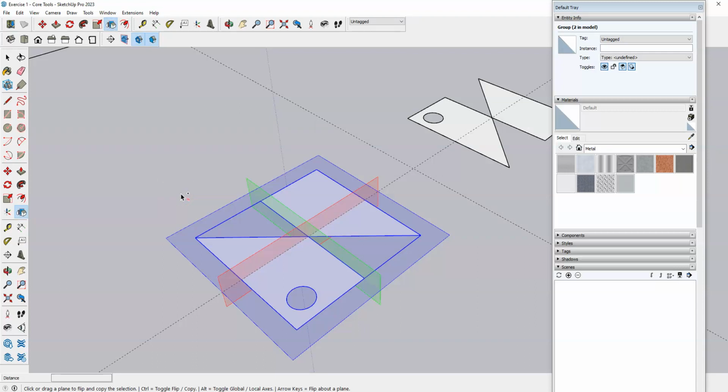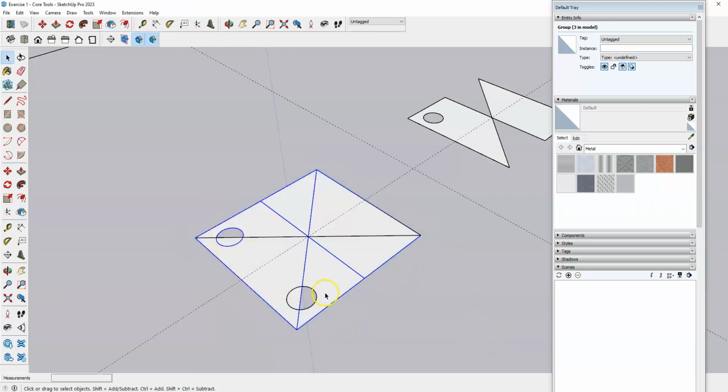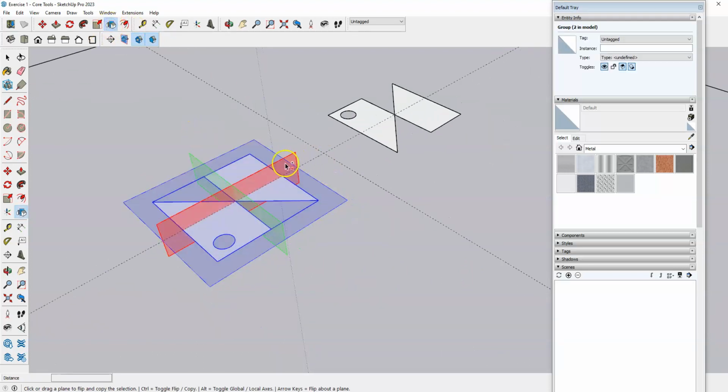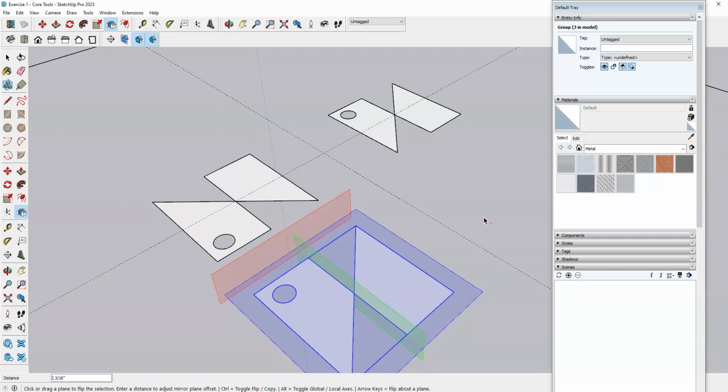So if I just click the control key, click my red axis here, it's going to leave a copy in place of that flipped. And you should be able to do the same thing that we did before, even with copying. So I hit control and then I'm dragging, and it's still going to leave that copy in place.